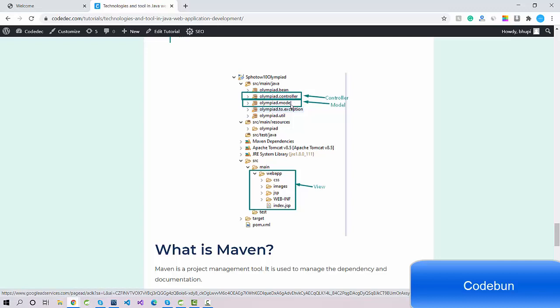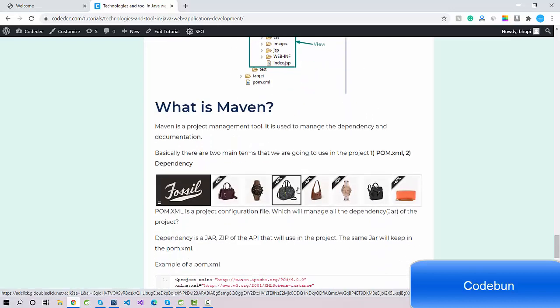The model package will contain all the database transaction related classes, and under the web folder we have the complete view part. So the view part sends the request to the controller, then the controller sends the request to the model, then the model generates a response and sends it back to the controller, and then the controller sends the response back to the view part.